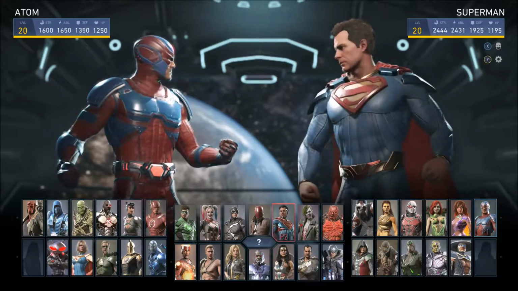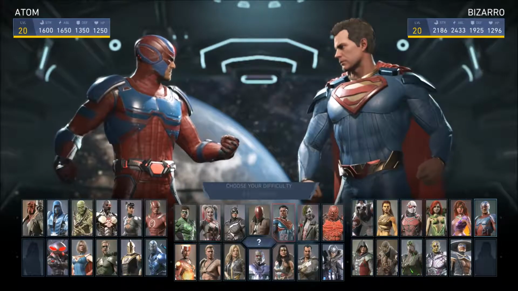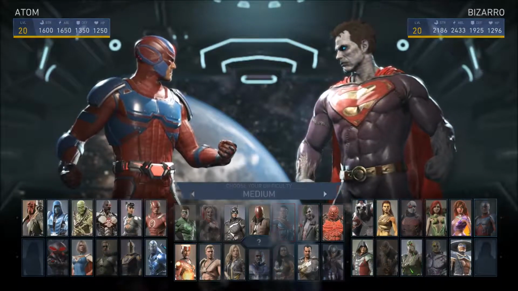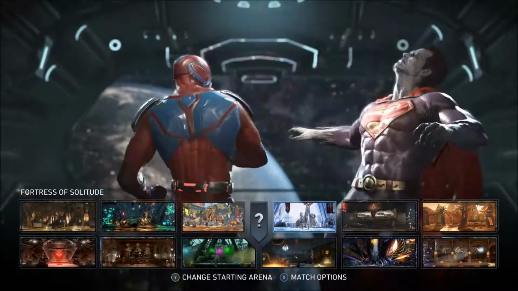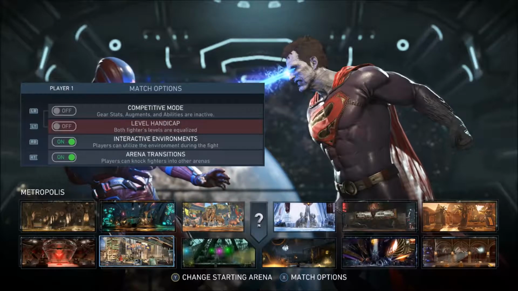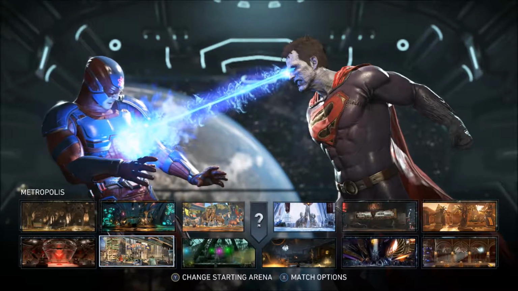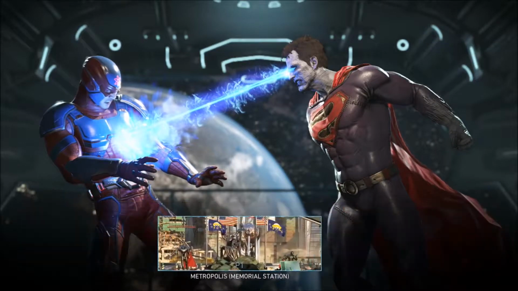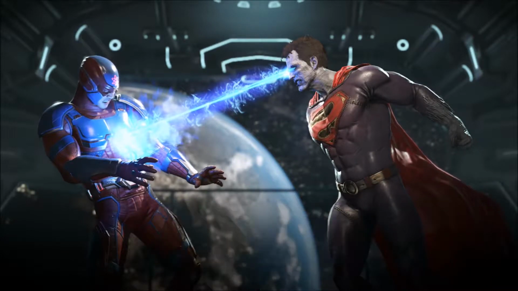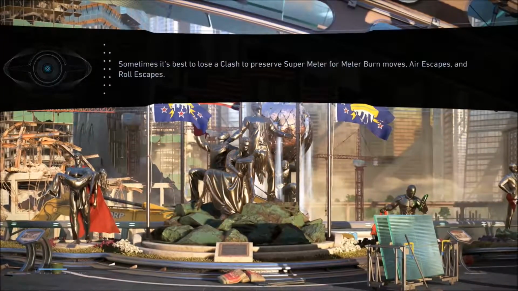Let's go again against Superman, but this time let's go against Bizarro. All right, let's go against Bizarro Medium again. We're just gonna make sure this time we go in Metropolis. I'm gonna make sure that we're in competitive mode, boys, because this is not good. I don't have the stats to fight against the other characters, which are pretty much high up in the stats.